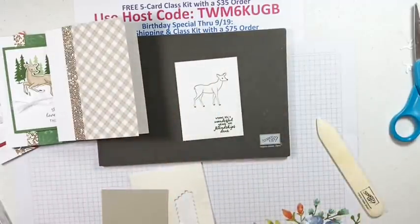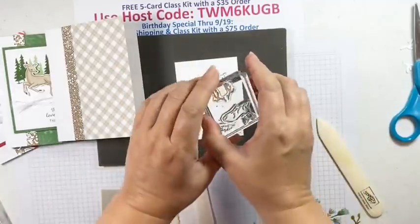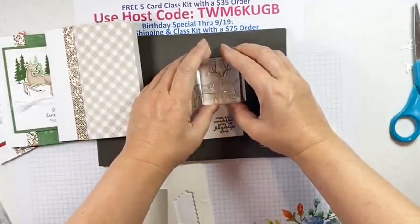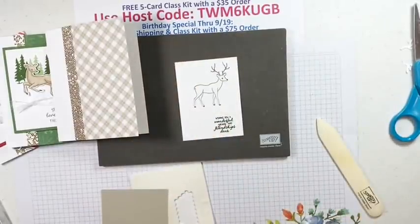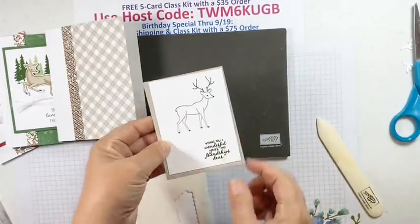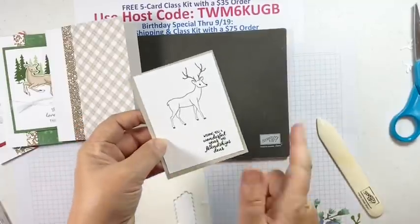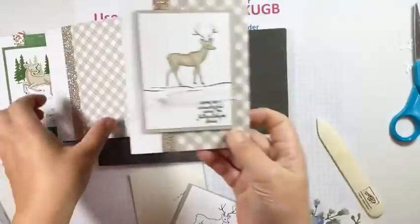You can stamp it just like that and leave it. I'm going to add some antlers to the top, and then you can color that in with the crumb cake. Again, layer that on your Sahara sand mat, put some of the organdy ribbon around it, and here's your third card.